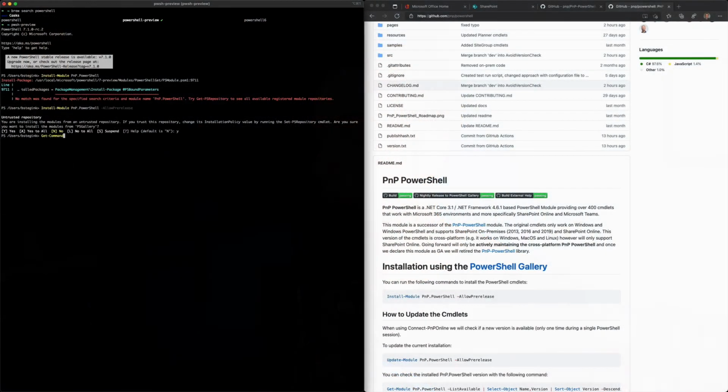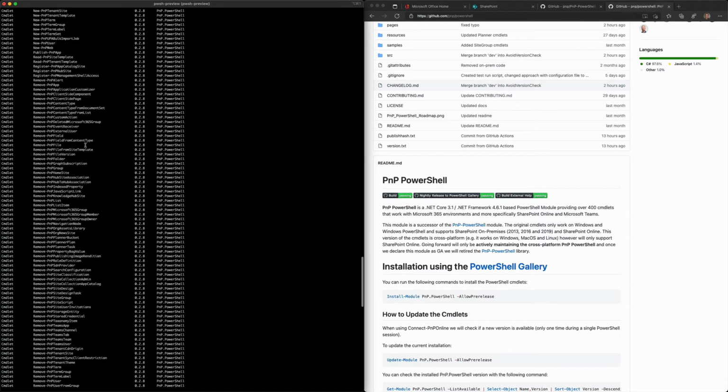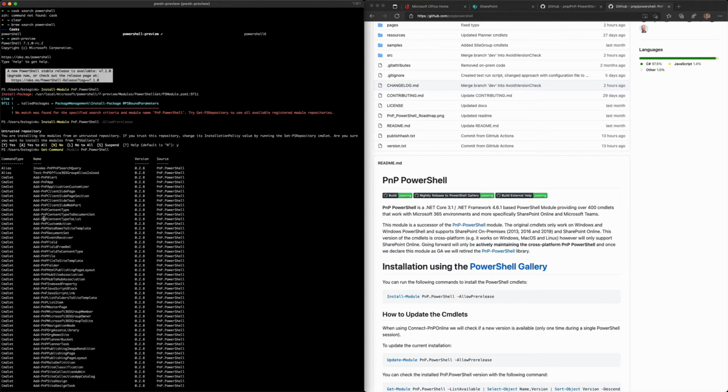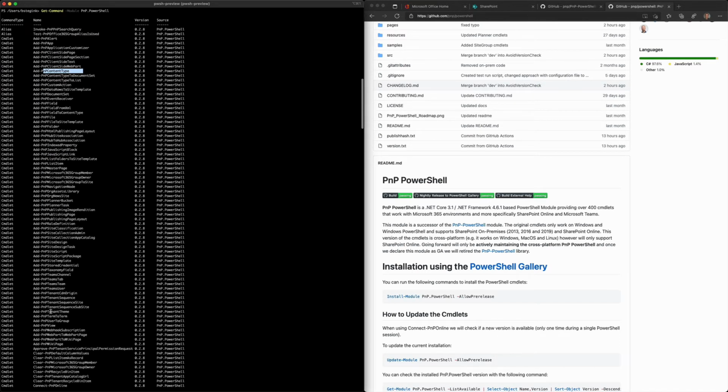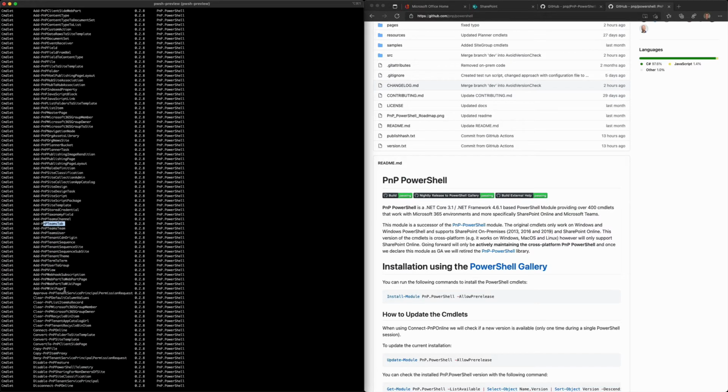Again, I have no idea. I haven't even read the documentation on this yet. So we're going to do Get-Command, and we're going to get them from the module PnP PowerShell and just kind of see what's there. So you'll see we have a lot of cmdlets that are already there. Looks like a lot of SharePoint stuff here, the content type hub, but there also is, we have our Teams stuff. So we can add Teams channels, we can add tabs to Teams. So there's some management for some of the Microsoft Teams stuff.